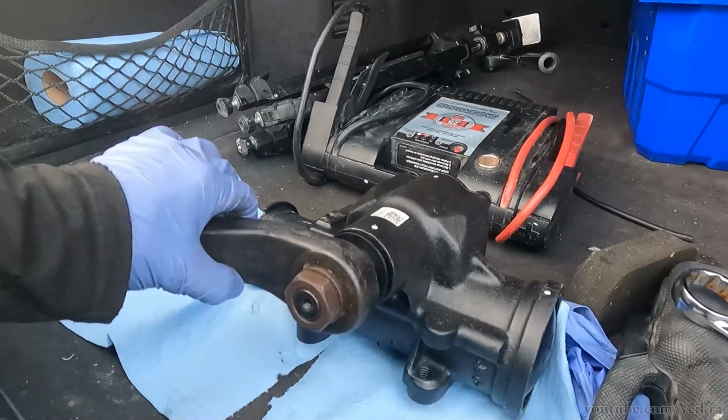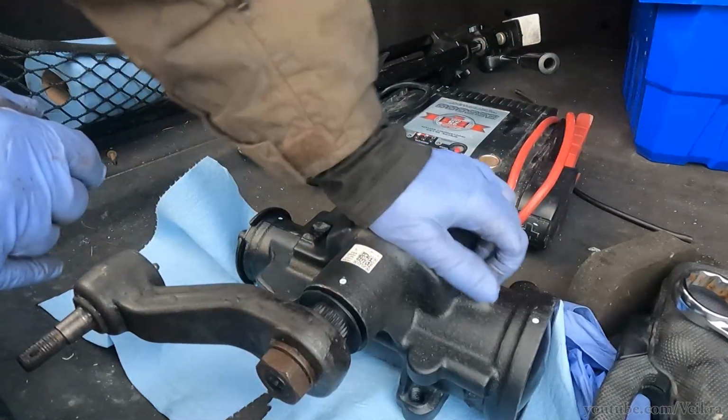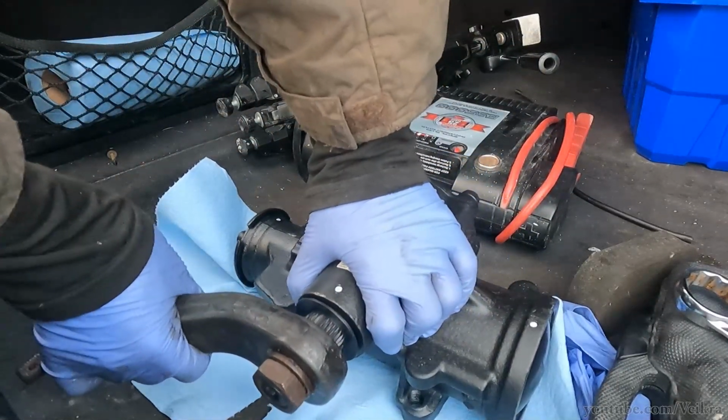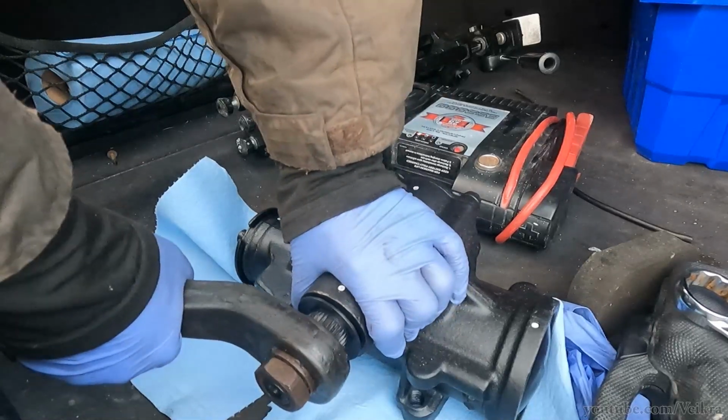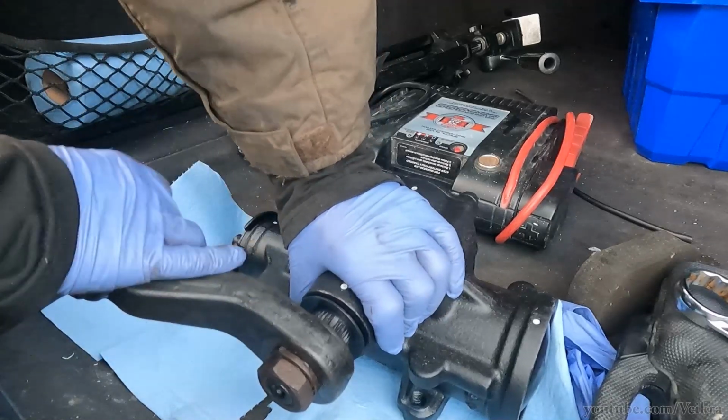Okay, I got a fitment arm on a rebuilt steering box. Everything's fine and dandy here, but as soon as I move away from the center, now it's super slack.